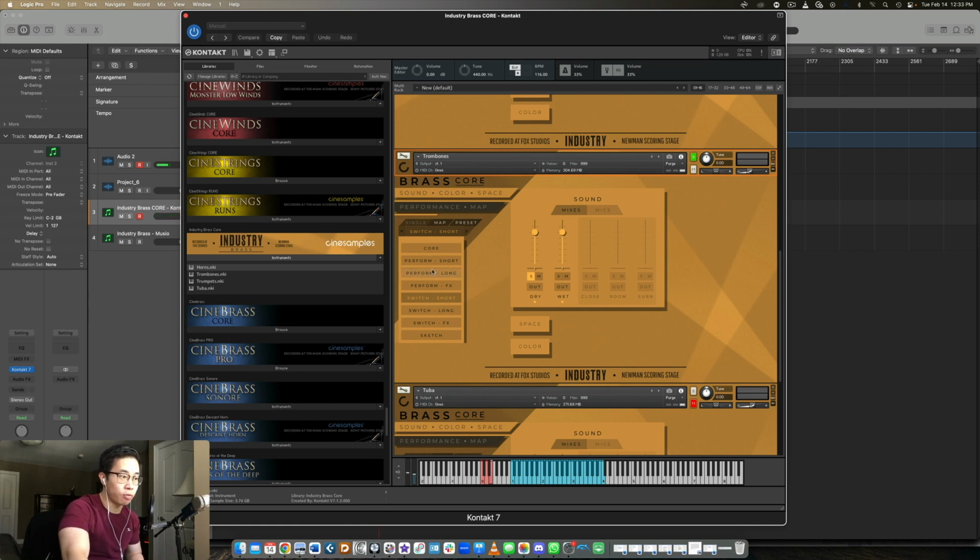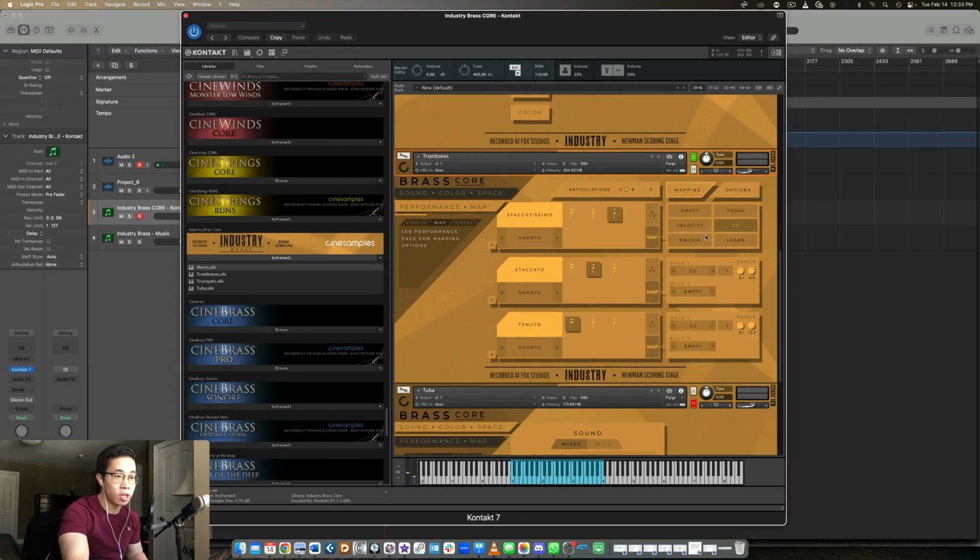Let's take a look at the performance shorts here, and let's see how this mapping is working. So let's go to the preset. Let's go to the performance page. Here we go. This is very similar to what you get when you open up Cinebrass for the first time. By default, it's mapped to the mod wheel in terms of the length of the articulation. For the short notes, at the very bottom we have staccatissimo. If I bring the mod wheel all the way down, we're going to get the shortest notes. Bring it up to the middle, we'll get the staccato, slightly longer, and then at the very top, we get the tenutos.